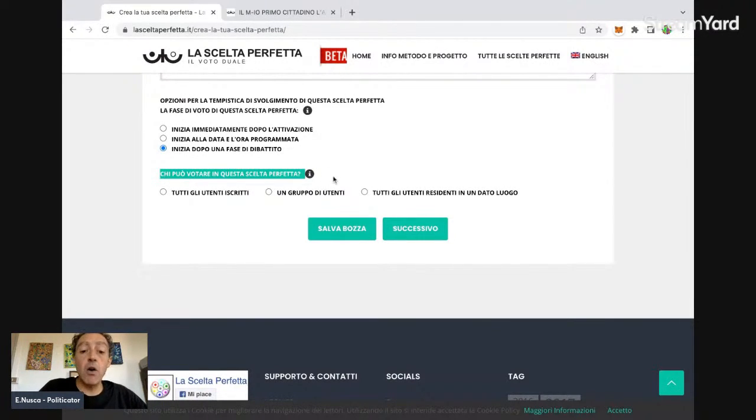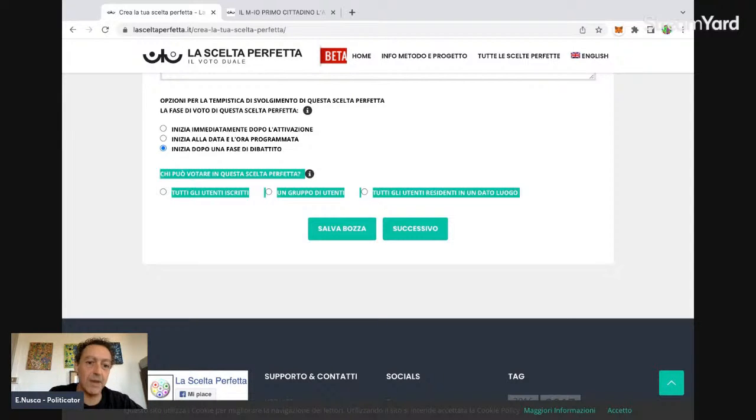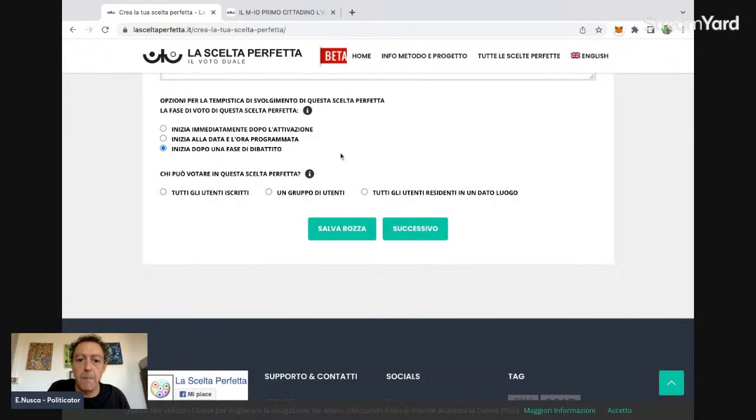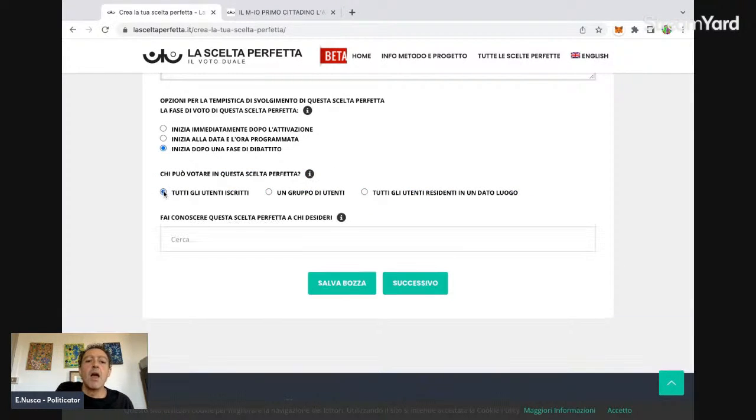So this now is very, very basic, and we have just 3 options, but eventually this will be the most complicated part of the whole system, because the system needs to know some data of the user, so it can open or restrict the access to the poll based on the will of the creator or the needs of the specific poll. So let's see.